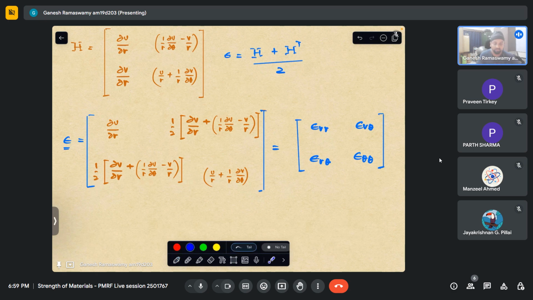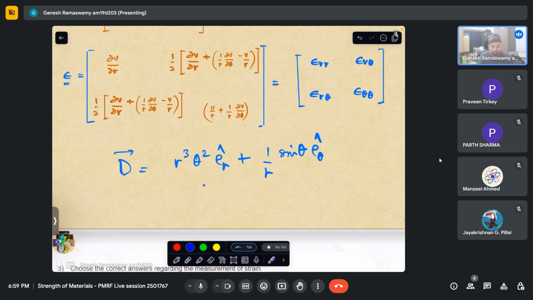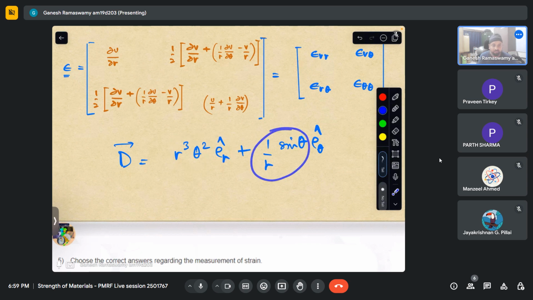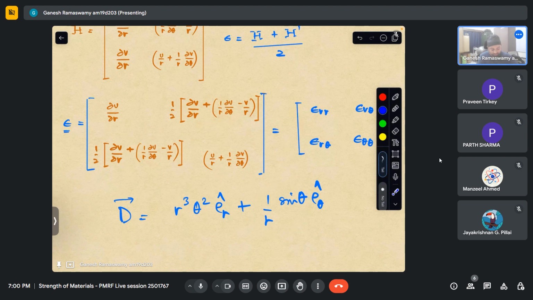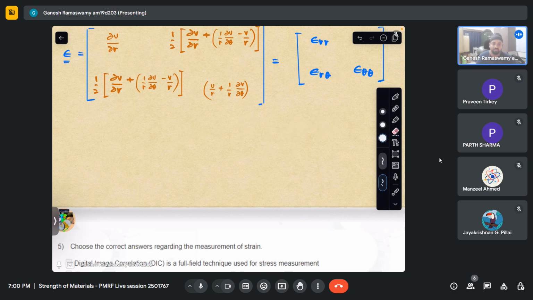If we are given, in cylindrical polar coordinates, some displacement field, let us say this is r cubed theta squared e_r plus 1/r theta cubed, or rather why limit just to this, let this be sine theta e_theta. Some random displacement field, if we are given that a body is undergoing this displacement field, we know how to calculate our strains, because the coefficient of e_r, r cubed theta squared, is my u, and this is my v. What I have to do is take partial derivatives. And if I have to find the strain at some point, given its coordinates in r and theta, I just have to plug them back and I will get my strain tensor. So this is the application part, although there is no question I have on application, there shouldn't be a problem now that we have derived it, as it is just direct application.